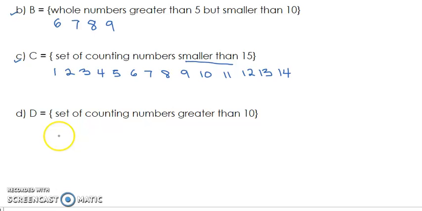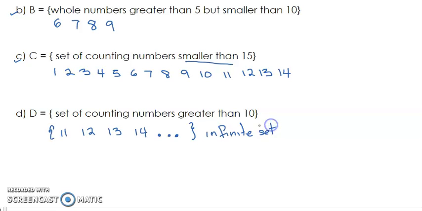But there is a way of writing the members of that set. We can go like this: set of counting numbers greater than 10: 11, 12, 13, and let us say we go to 14. Then we put 3 dots like this, and then we close it here. That tells us that the set goes on and on and on. It's an infinite set. All right, so this is how we would name the members of the set. Let me just put a note here: this is an infinite set. So if you're asked the question to name members of a set, this is how you're going to do it.